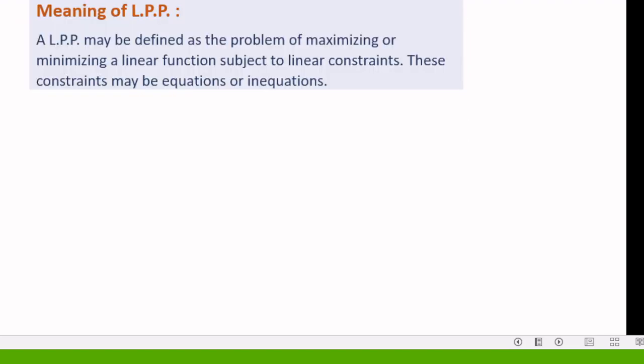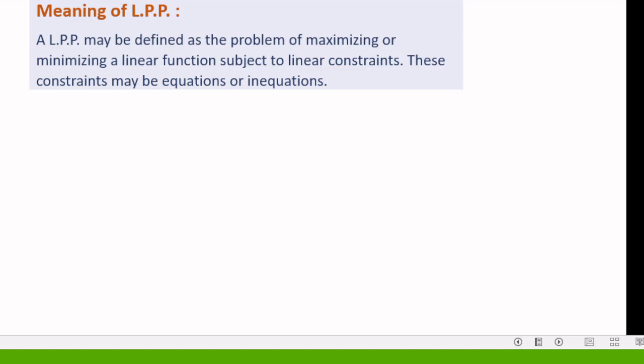Overall, this linear programming problem is used to maximize or minimize a linear function. It is not just a linear function; in real life also it is very useful. For example, you will be given some situation. On the basis of the situation, you have to understand what is the minimum cost you have to bear and what is the maximum profit you can gain. That is the overall motive of this chapter. This is a very big motive for this chapter.